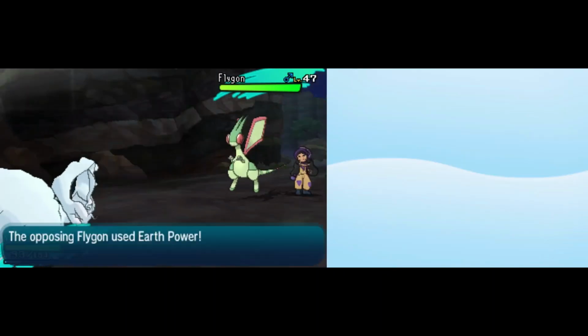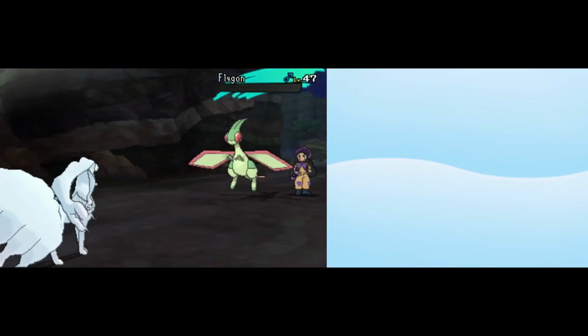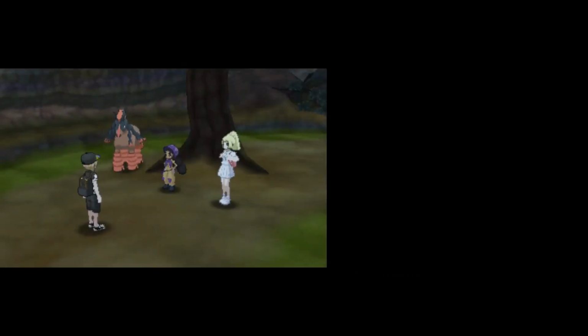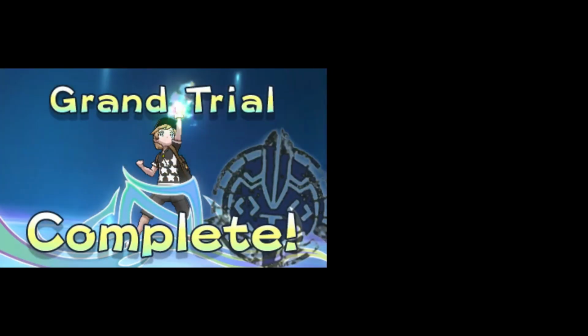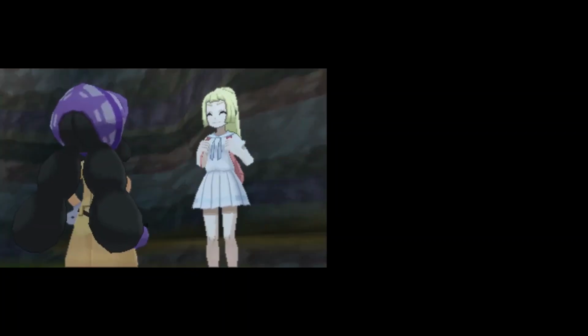The Flygon is the final Pokemon, which has a 4 times super effective weakness to Ice Beam, and we do survive the Earth Power. The Flygon goes down. We win the final Trial Captain battle, but we still have to take on the Totem Pokemon, and I do believe we only have 6 Pokemon left. Maybe there's more encounters before the Elite Four, but this is looking grim, my gosh.